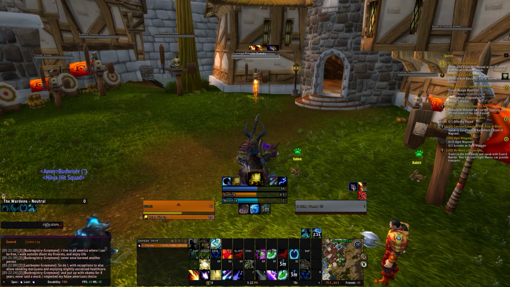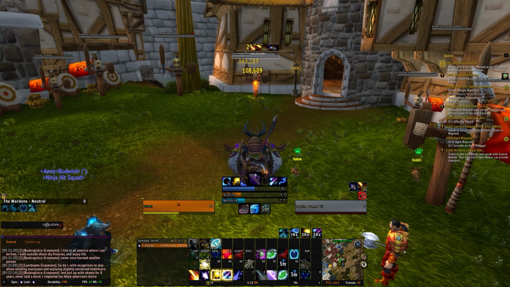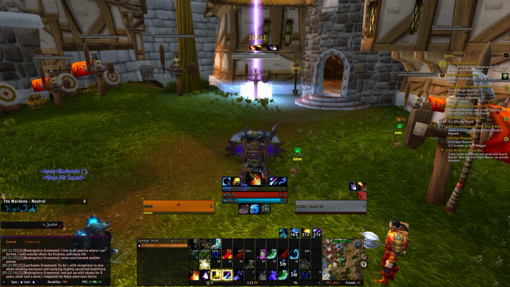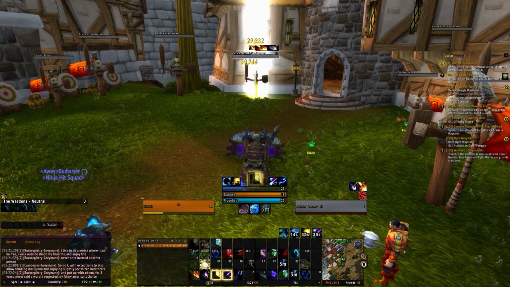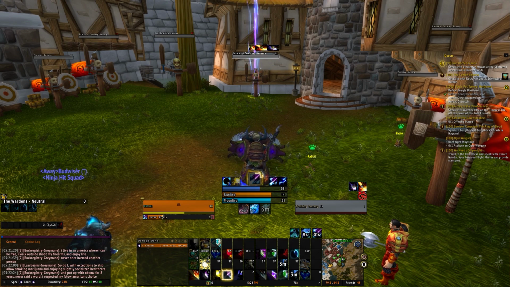Now, a couple things I wanted to talk about, because there's not really much to say about the updates to this profile, is that the way that it's built is around getting a good pool of astral power so that when you have to move, you have the ability to. You can go ahead and just pop Star Surge and your other abilities.